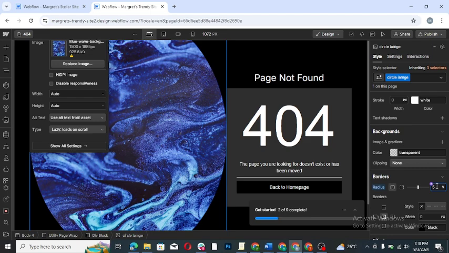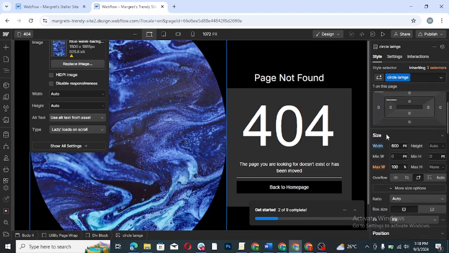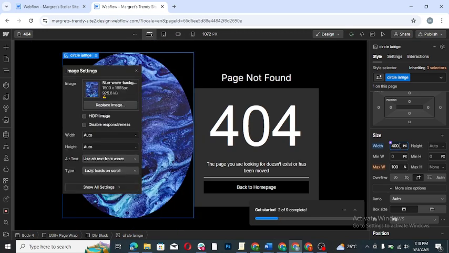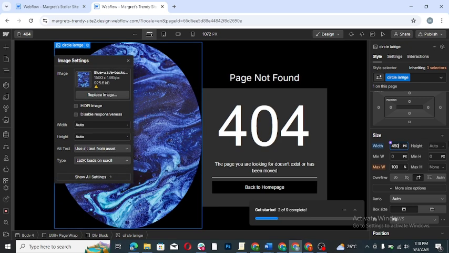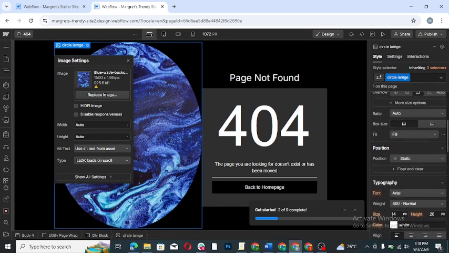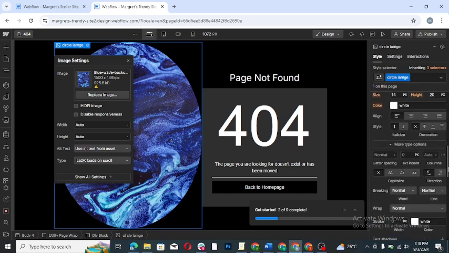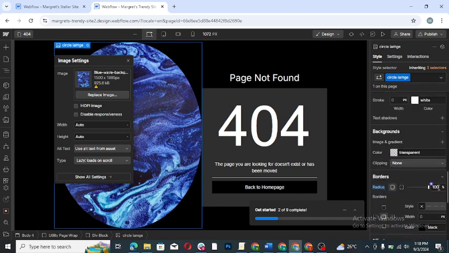That's quite small, so let me make it 100. Okay, I think I need to reduce the width. The width is actually much, so let me reduce that to 400 and see. Okay, let me reduce it to 450. 450 is cool. Then have a border radius of 50% and see for myself.